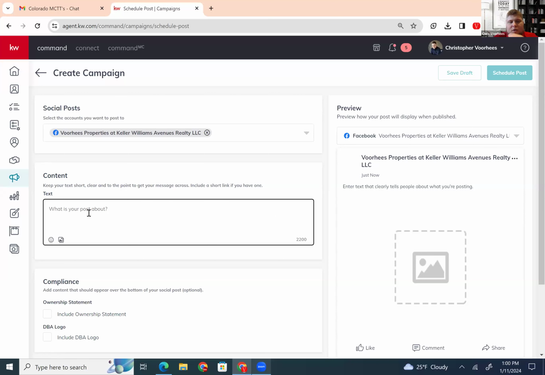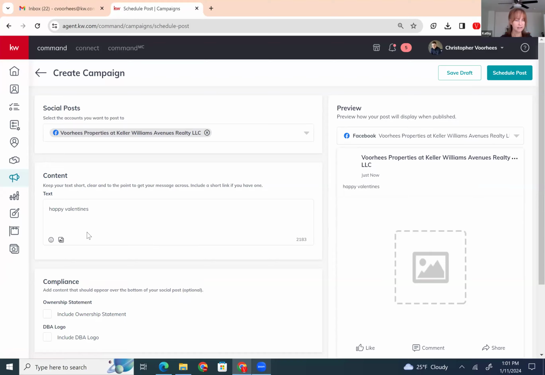Oh, you don't have to put anything there. That's simply just, you know, if you want to put some text that'll show up above the post, like Happy Valentine's Day. Okay. But that's just whatever. I mean, you don't necessarily have to. You could certainly just post a picture. Okay, so over there on the right, that's the example of what it's going to look like.